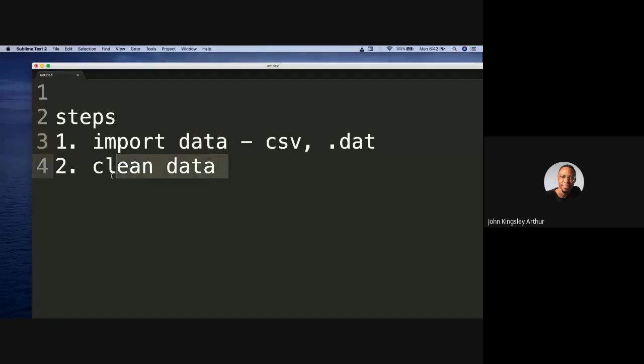Okay. Step number two is you must clean the data. Why must you clean the data? You will need to clean the data because there's a very high possibility that the data contains some repetitive information. Repetitive is what we call basically data redundancy. When same values or same records are repeating, that would reduce the performance of the learning algorithm.